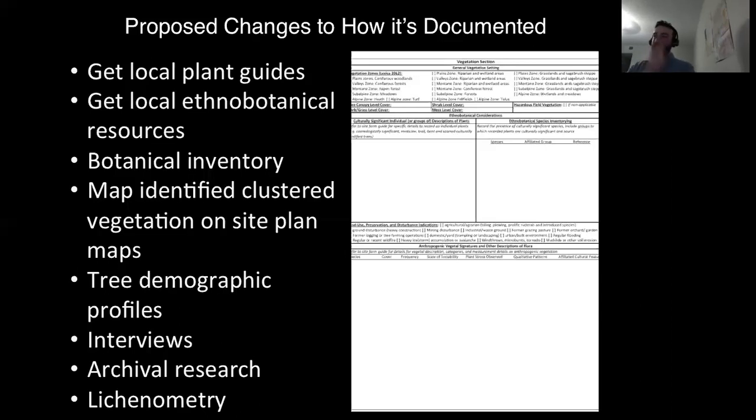And so there's a tree bias. There's a bias towards recording cultivars. There's a bias towards recording sometimes only culturally significant species. Sometimes there's a bias to avoid describing weeds because they don't think it could be associated with humans. But as I've just demonstrated, weeds love us and they love what we do with all our sites.